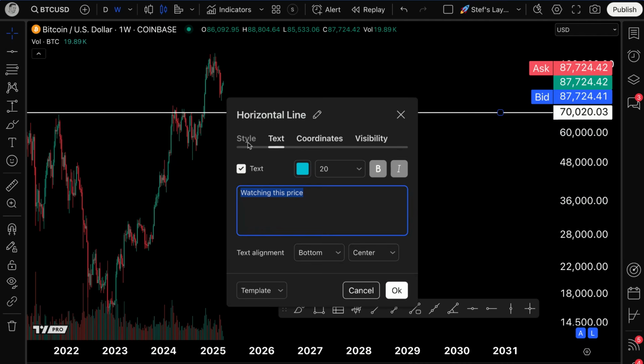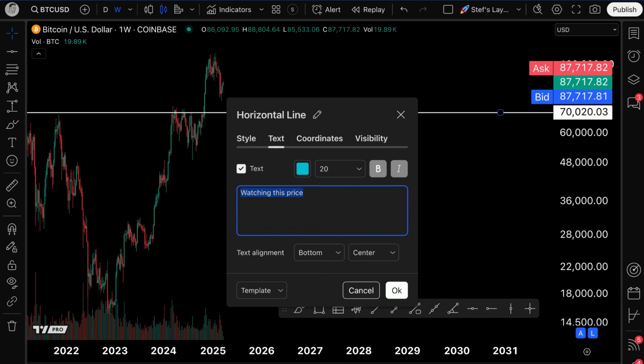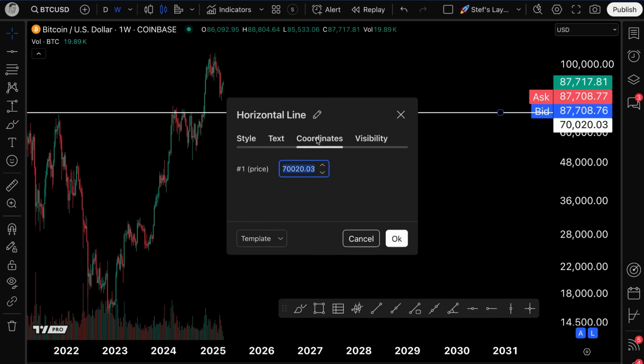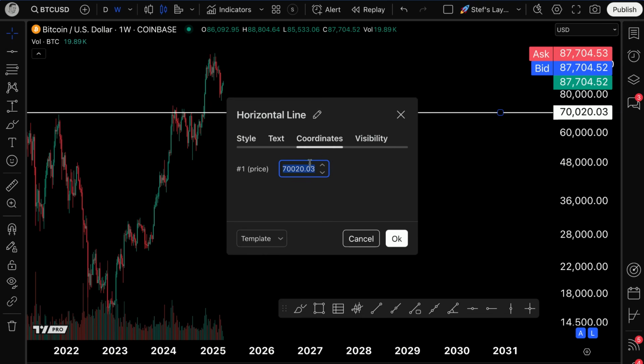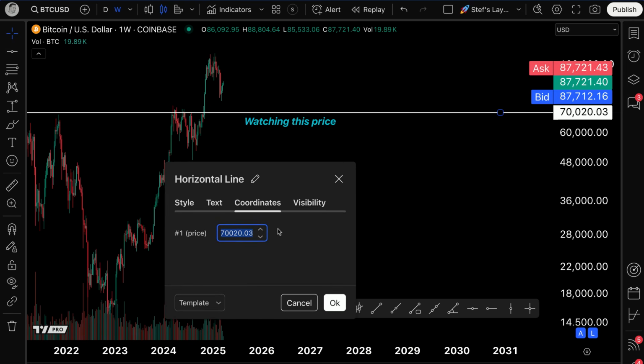Now I'm going to double click, because now you have a great feel for the style, how to utilize this with Trendline tools, the text, how to dive into this with Trendline tools. Now let's talk about visibility. Coordinates is really something I don't have to spend too much time on. Coordinates gives you the ability to literally place the Trendline tool exactly at a level that you type.